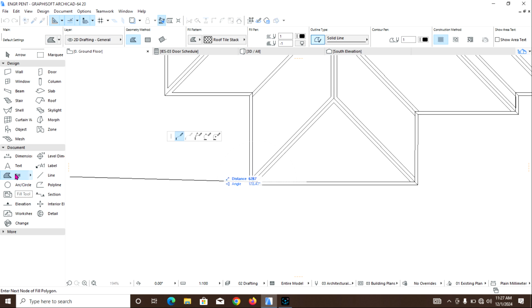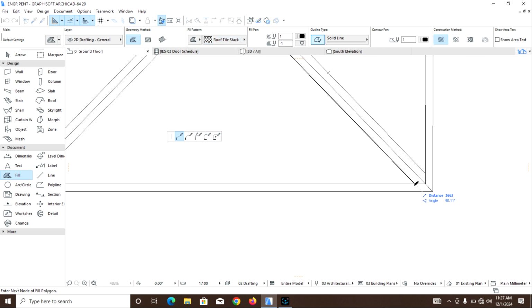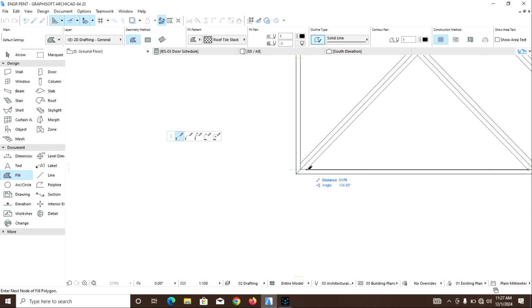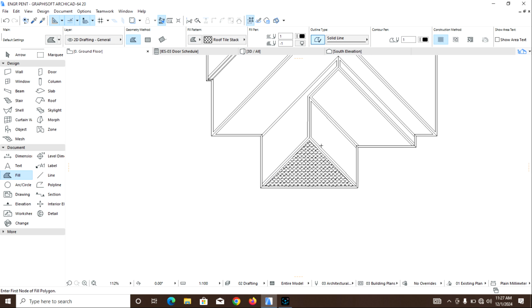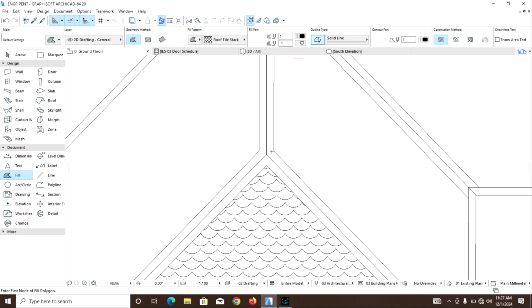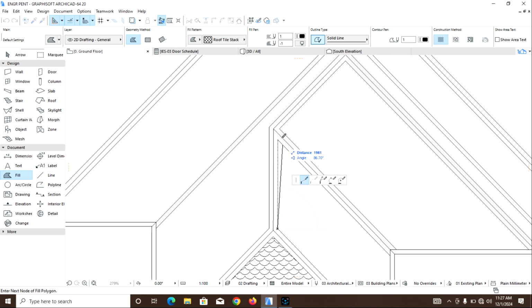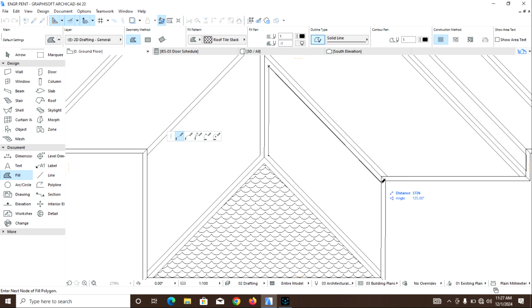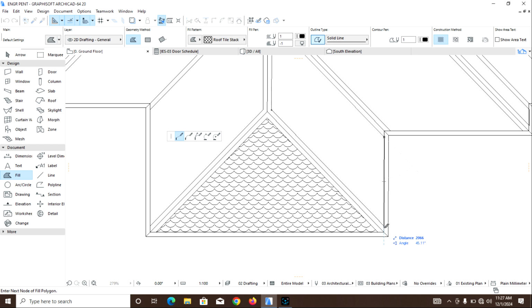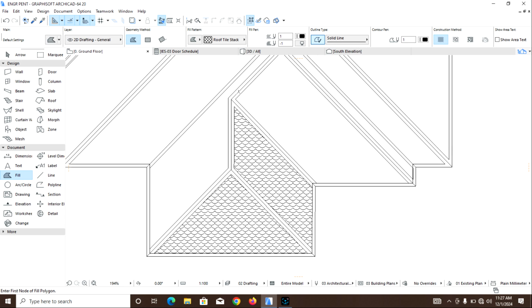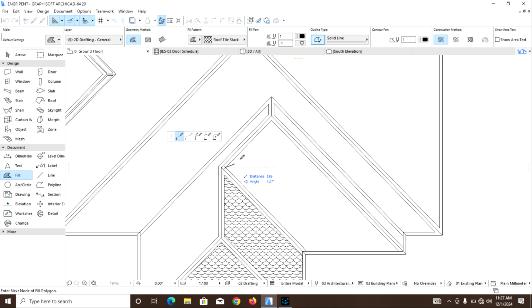You are on our fill already. Then you have selected our roof material. Then you insert the roof material. Use a complex roof plan.